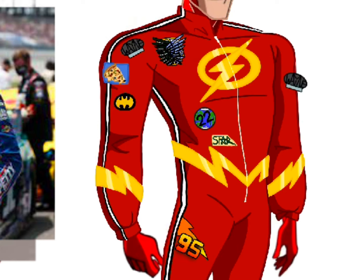We have a patch from Star Labs, a patch that's like Speed Demon, a patch that's a pizza because of his high metabolism, and then obviously we had to put Lightning McQueen's ka-chow. I just found drawing all these little patches on his suit really fun.